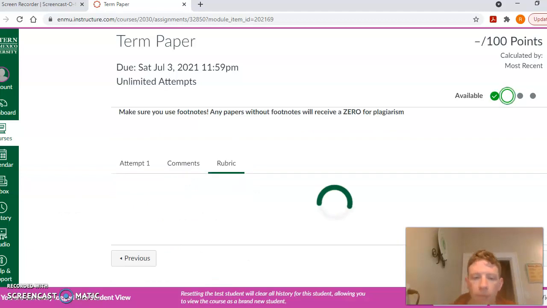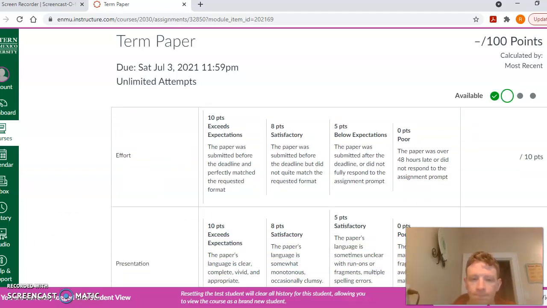Now I'm going to talk about the rubric that you can find here. When it comes to effort, this means that the source is in an intelligible format, the format that I requested. It's submitted on time. It means that you use footnotes. That bears on presentation as well. We're going to do a writing assignment in this class that focuses on the way that I want you to cite the text. You need to follow that procedure of citation when you write the term paper.